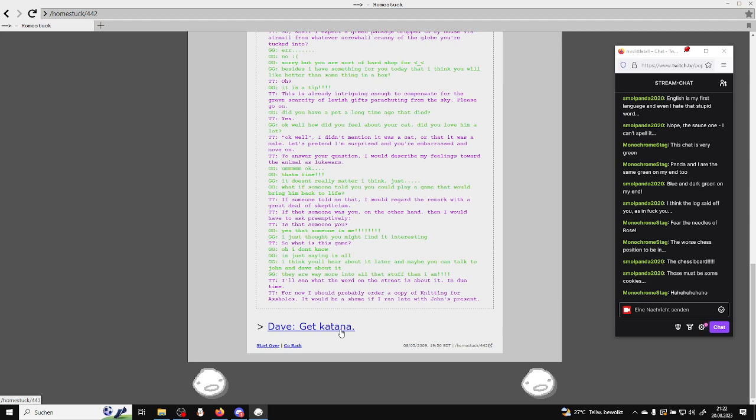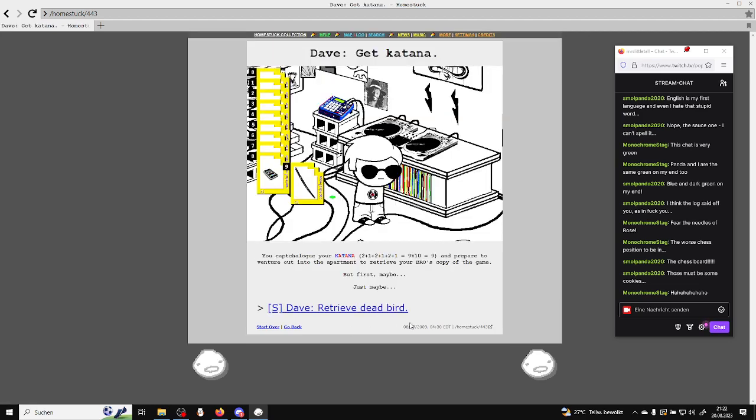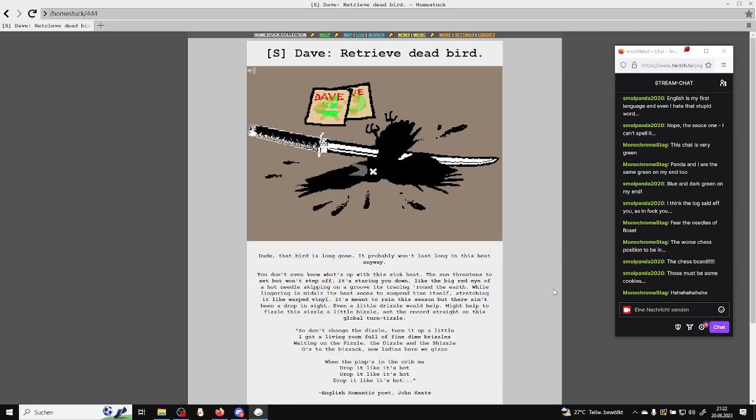Dave, get katana. You capture Loki a katana. 2 + 1 + 2 + 1 + 2 + 1 = 9, divided through 10 is 9. And prepare to venture out into the apartment to retrieve your bro's copy of the game. But first, maybe, just maybe, Dave, retrieve that bird.